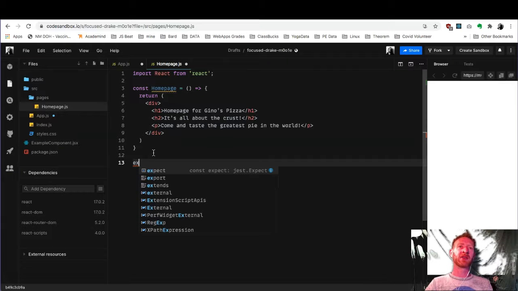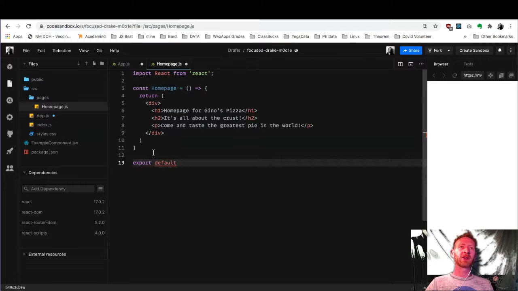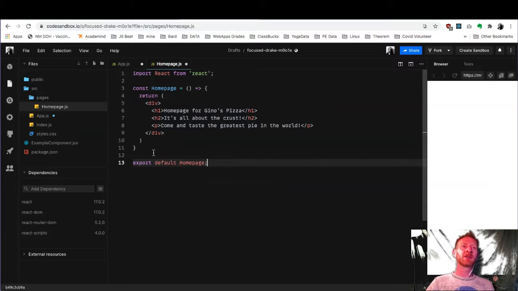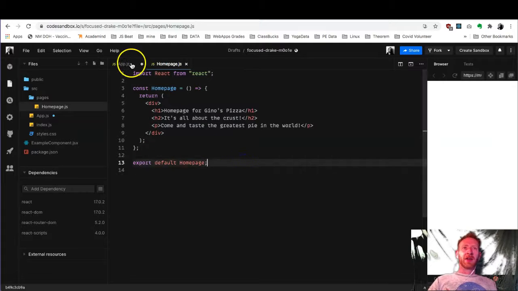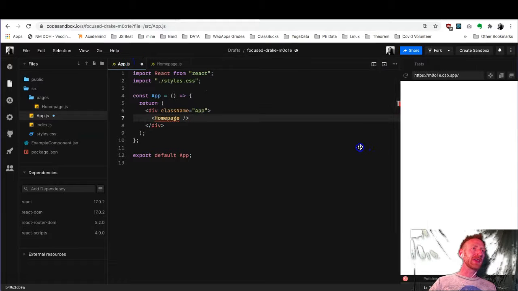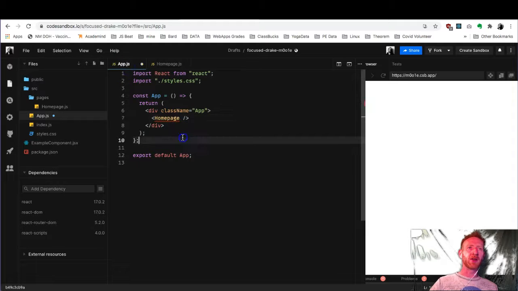So we're like, hey, now that we made HomePage, let's export it default, and then the name of it, HOMEPAGE, and look. All right, I think I did all that right. Let's save it. Boom. I think we're good there. Now we're still not seeing anything in our browser, and I know why that is.